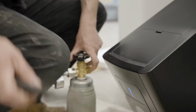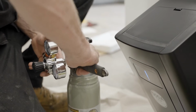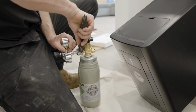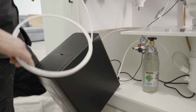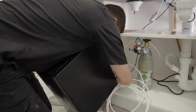Now we're going to connect our CO2 bottle. We are using a 0.9 kilo version here, available from our website or your local home brew store, but a regular soda stream type bottle can also be used instead. Ensure that the red lever on the regulator is in the off position and screw it onto the bottle outlet. Don't over tighten it, about hand tight plus an extra 1/4 turn should be adequate.